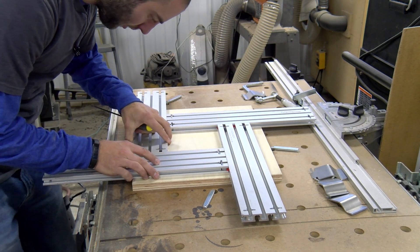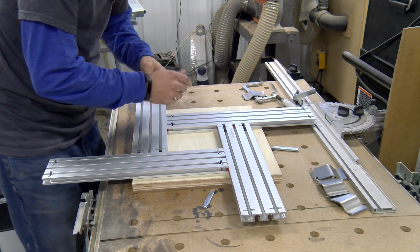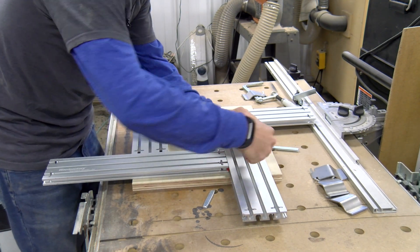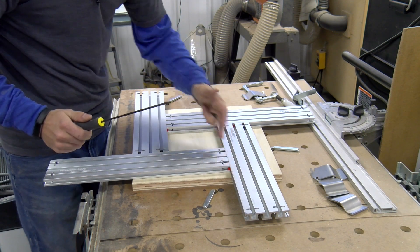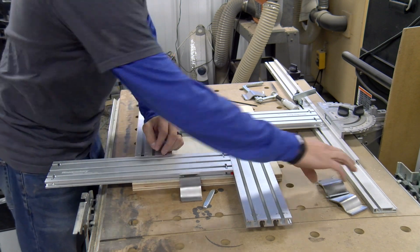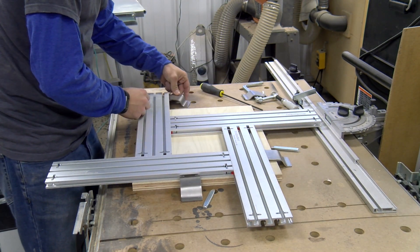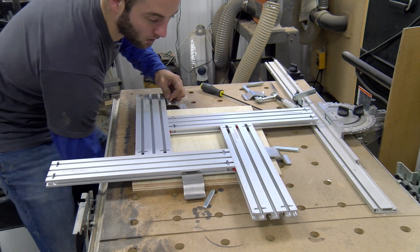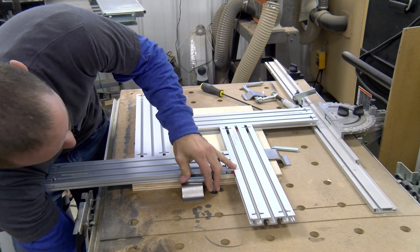The Variable Router Jig is a similar product to the MFS by Festool, which is no longer available. So if that is a product you had your eye on and can no longer get access to, here's your chance to get something similar — and in our opinion, something above and beyond, as Woodpeckers has designed this a little bit better. They've included a longer wrench to make adjustments easier. There are two connection points, it's self-squaring, and it performed very well. We were happy with the ease of adjusting the size or shape of the opening you want.